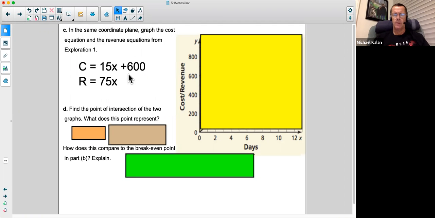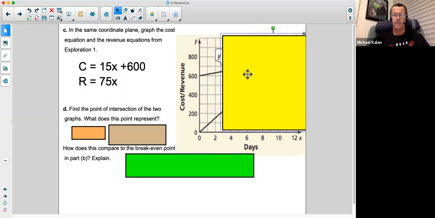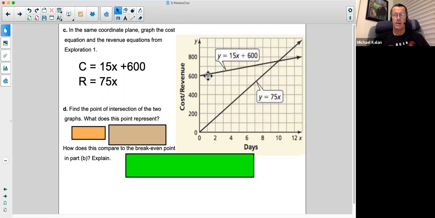So use your y-intercept. And I know it's kind of hard because your slope is 15, and from 600, it's kind of weird to do it like that. I understand that, but hopefully you had that. And your revenue, remember, this is like +0, would be down here, right? All right, so when we graph these, check out the intersection of the two lines. That's right over here. How many days? 10. What's our revenue here? Looks like a little less than 800.